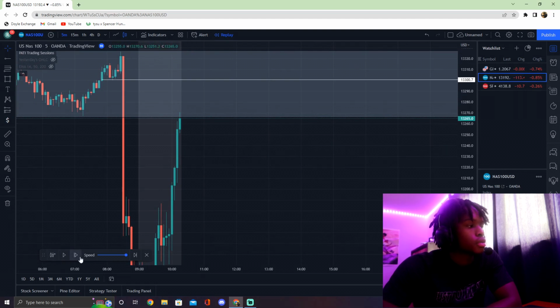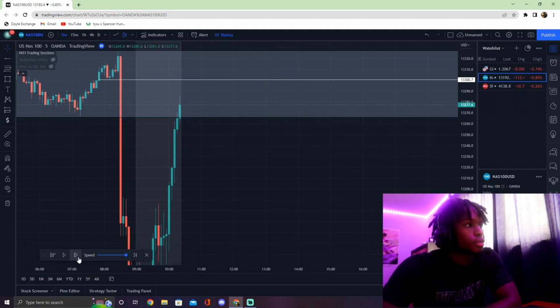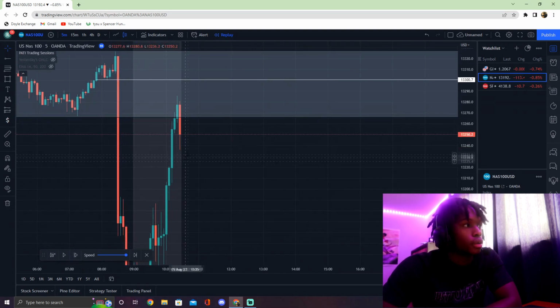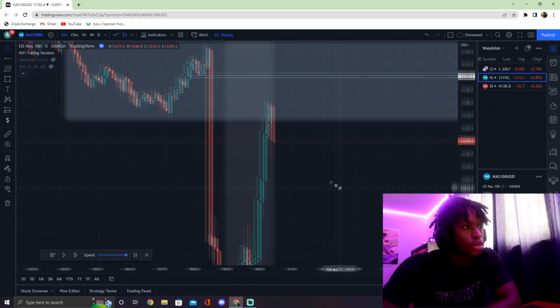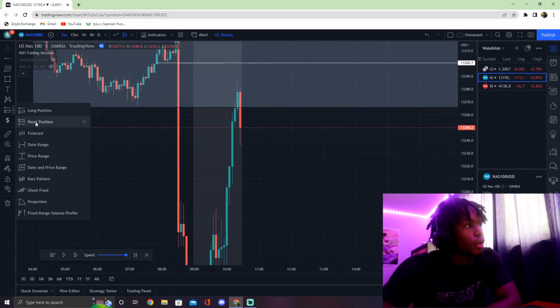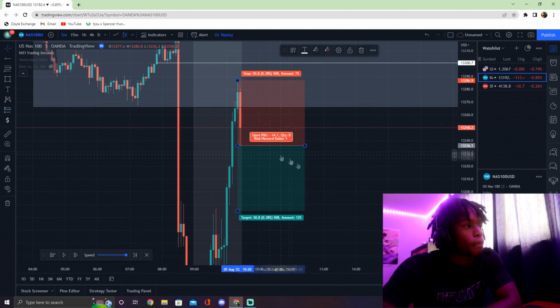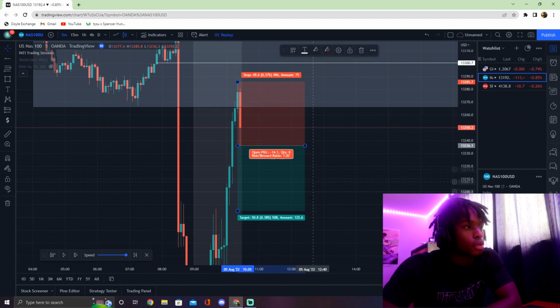Let's see what it does. Okay, still in the zone. All right, now this is what happened. Look what happened. It broke these 2 candlestick lows. So my entry now, I'd be waiting for it to break the next low of the candle, with my stop loss at the top of the last wick, or adjust my TP to a 1-to-1. See, 1-to-1.